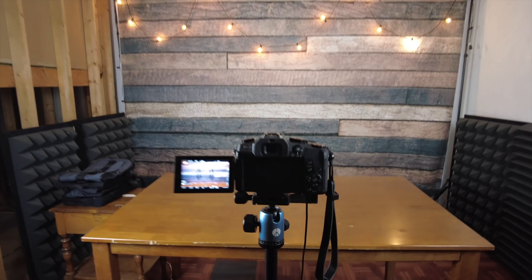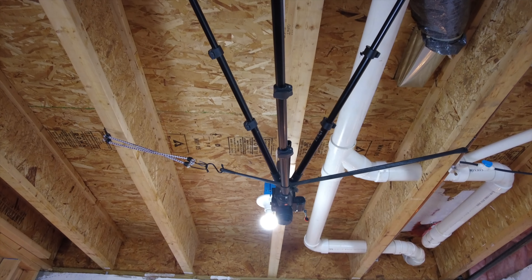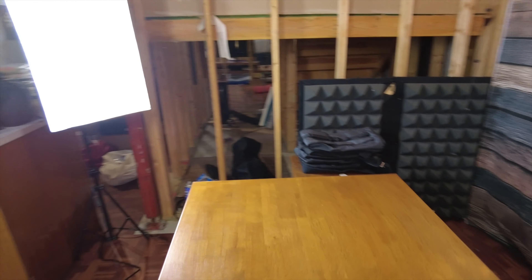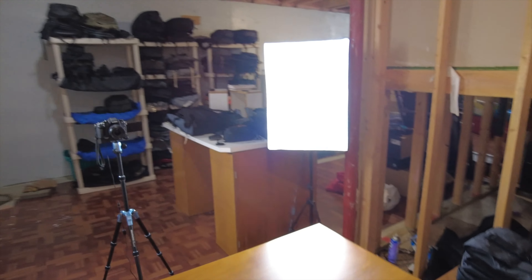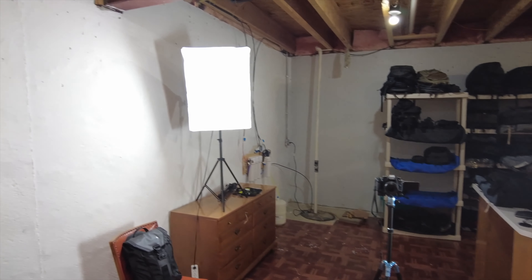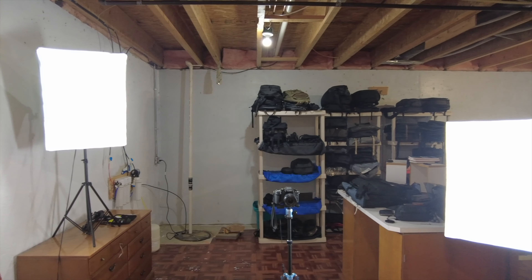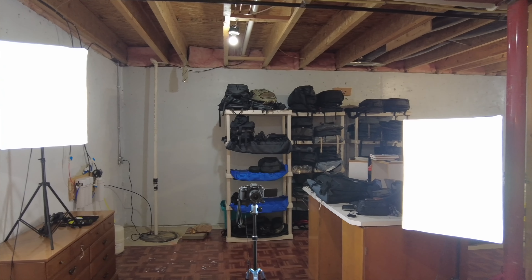So this is it. I'm all set up and I think I'm ready to shoot my first video tonight. We've got the camera set up and the overhead camera rigged for that shot. I got a little bit of sound absorption on either side here, so that will help a little bit. And then both of my lights — these are very inexpensive lights, I think they were like $40, but they got the job done. There's just no turning them down; they're very, very bright.